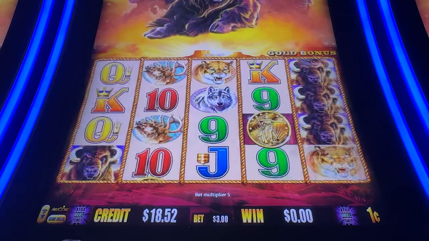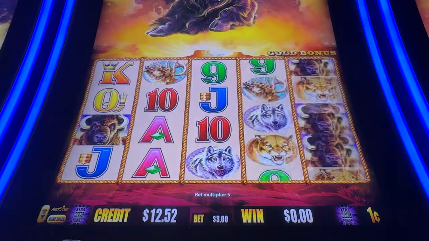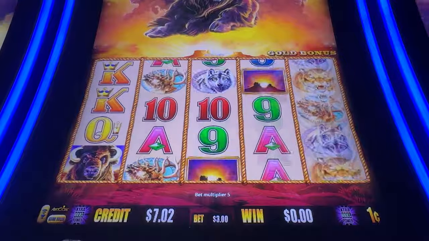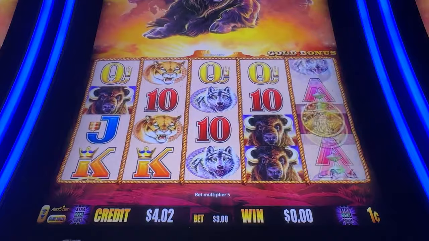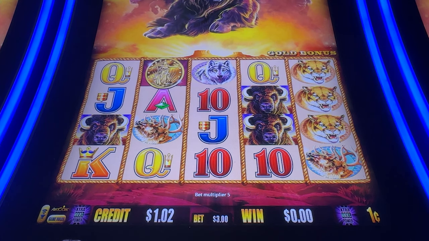Buffalo, do your thing. Oh man. Can we do it? Coins. Give us lots of coins. Oh my goodness, I didn't even notice. I'll do one last 100 on this. Man, Buffalo Gold's been killing us.